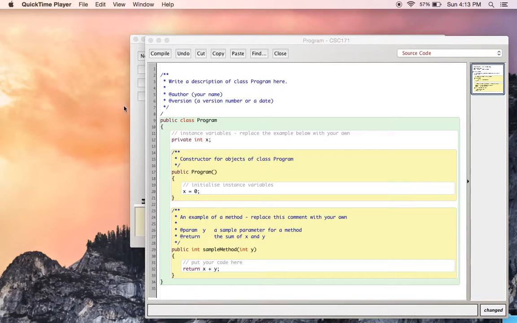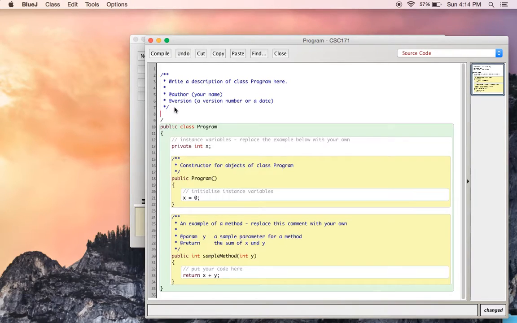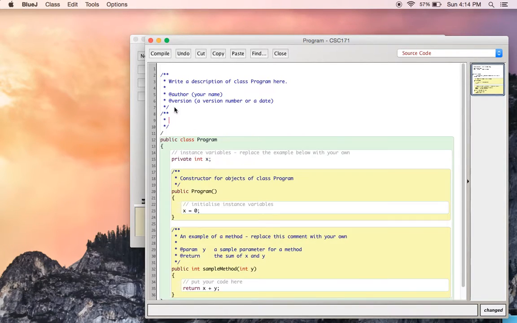At the top of this code, we have words in blue, and these words are not actually part of the real code. They are any comments you'd like to make. The way to create these comments is you have one backslash and two asterisks, and you press enter. And you can put in any words that you want that aren't actually part of the code. So you can write your name, you can write the date, and you can write the name of the program. So these are just comments for you. They're not part of the actual code, they're just your own comments.